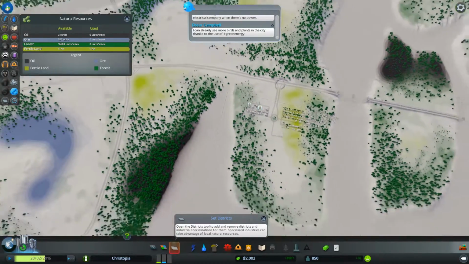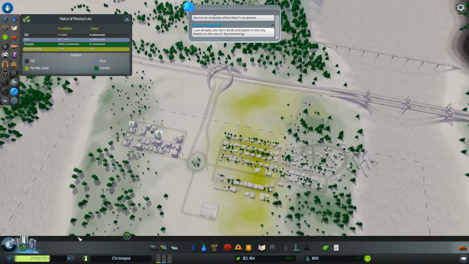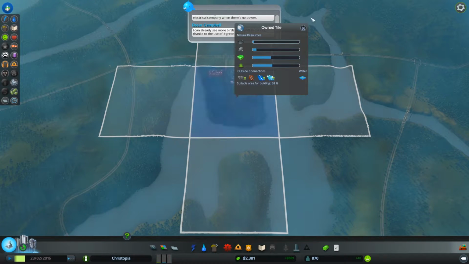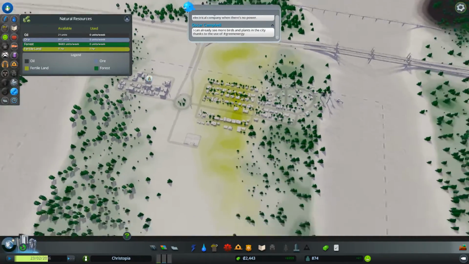People living in that neighborhood can have good gardens. Yeah, they can have some good gardens. We could also buy this area up here and have some agriculture up there. So that might be something for us to consider. I don't think we have the cash to do it, but we can buy that for about 7,000. There's some ore in there as well, apparently. I was trying to find that earlier, but I just couldn't find the button for it.